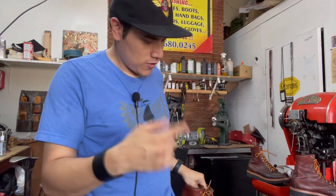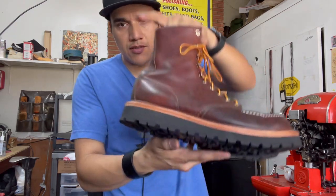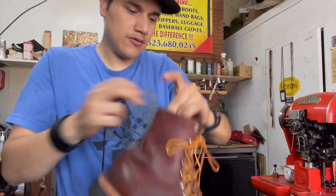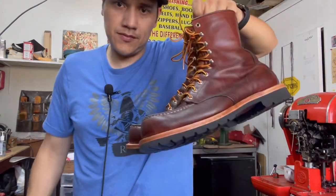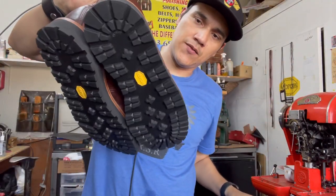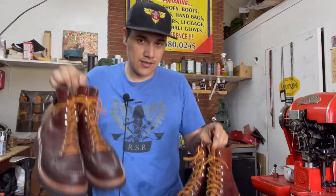Now let me show you the other ones. They look almost the same. I mean, the boots are the same and the resoles look almost the same. They're not. This is a double resoled, double soles, Stormwell brown. This is a Flatwell in natural. They both have leather midsoles, but this one has the 1705 and this one has the Vibram Christy and the Vibram Clero Leaf. So now let me show you the difference in weight, okay?